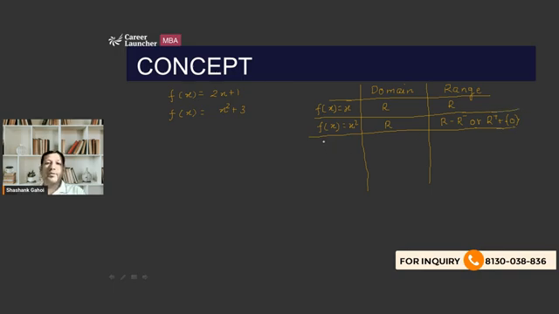Okay. Now, if I say f(x) is equal to root x, then what is going to happen? Again, inside the square root, we can never have a negative number. So it means R plus 0, because inside a square root there is going to be no negative number. It is going to be either positive or 0. So this is the domain, because x can never be negative. So what is the range? Again, the square root of any number is always positive or 0. So it is again going to be R positive plus 0.